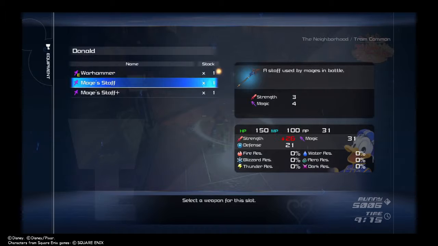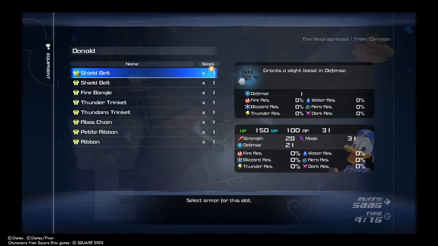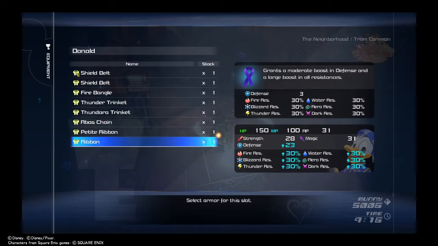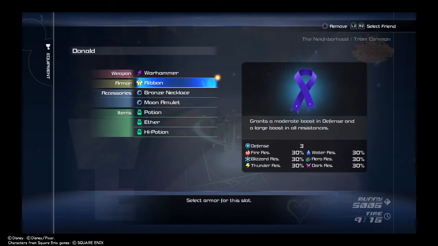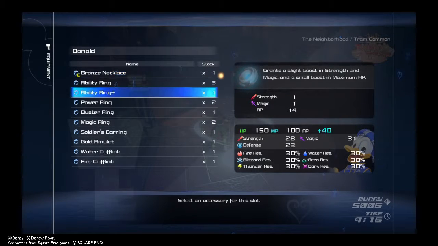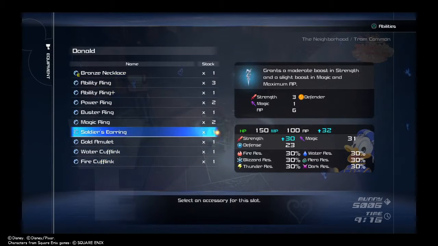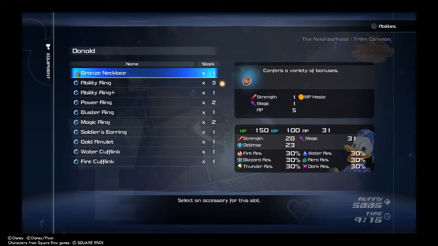With Donald, I'm using the Warhammer, because it's the strongest weapon at the moment. He's using his shield belt at the moment. I don't know why I keep using him on the shield belt when he can use something like, maybe the ribbon, or the petite ribbon, so I'm going to give him the normal ribbon. He's using a bronze necklace at the moment. Why I chose the necklace? Okay, gold amulet and all that. Actually, why am I even still using the bronze amulet?